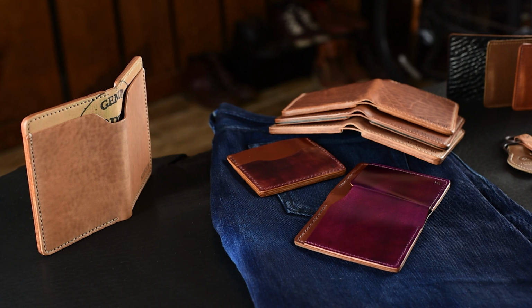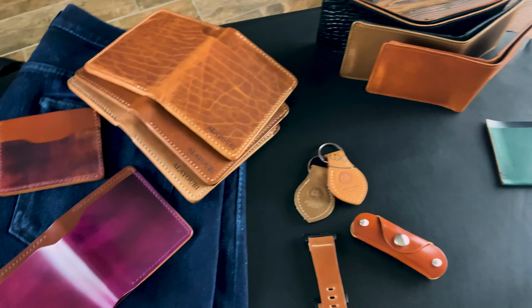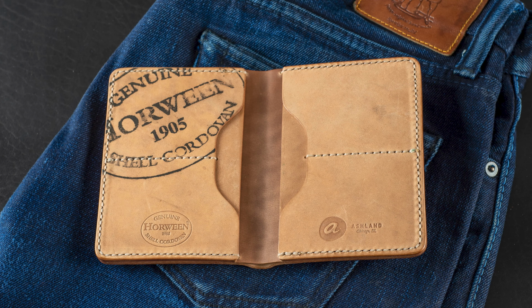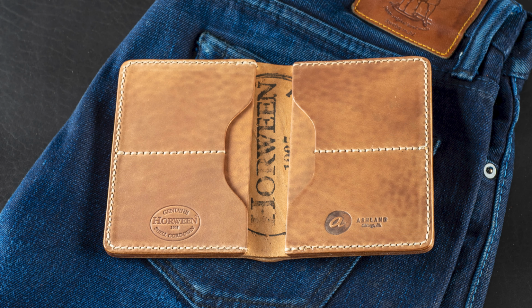Everyone, it's Phil here from Ashland Leather, and I have several personalized wallets to show you today and a lot of other stuff that we're shipping out. And let's have a preview of some of the wallets that are in the video today. There's a raw double reverse Fat Herbie, an English Tan Dublin Fat Herbie, another customized English Tan Dublin Fat Herbie, and a raw Shell Cordovan Fat Herbie.